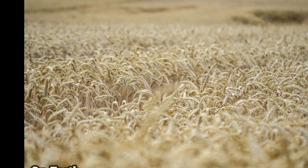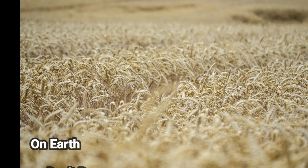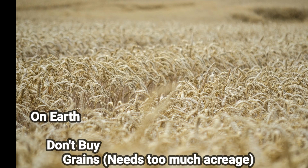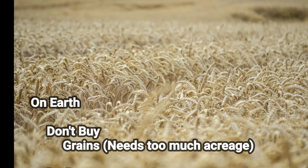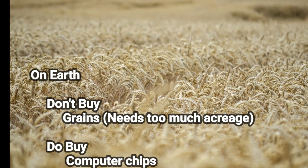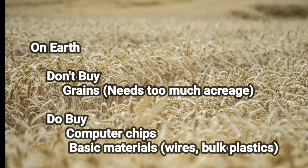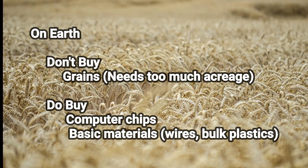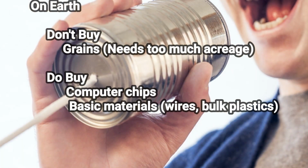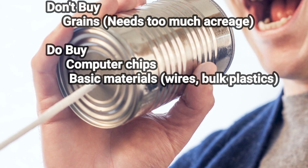Next, I introduce the idea of what the mission to Mars should buy and what it should not buy. Both on Mars and at the Earth Embassy, certain items should be bought off the shelf when it makes economic sense to do so. I will give 2 examples. There is no reason why wheat or corn needs to be grown at the Earth Embassy. Both of these staples can be purchased using hard currency. A program to obtain such currency will be discussed also.